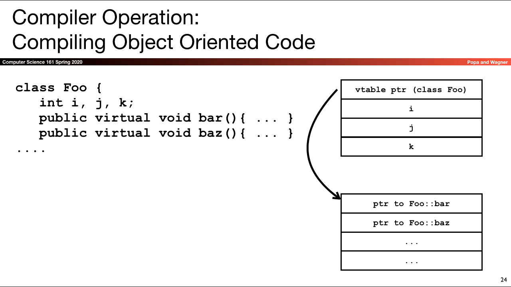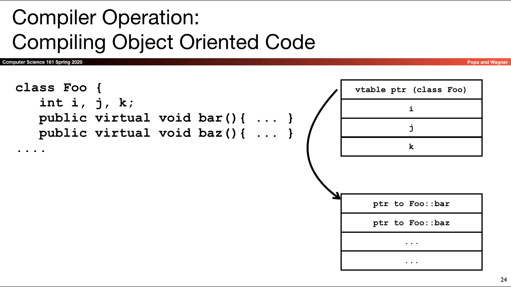C++ is object-oriented, so you have classes and subclasses. And to support that, anytime you store an object in the heap, the compiler puts a vtable pointer before the data of the object itself. The vtable pointer records information basically related to the type of this object so that we'll know how to interpret what's in there. The vtable pointer is a pointer to a table, an array of pointers, one pointer per method in the class.